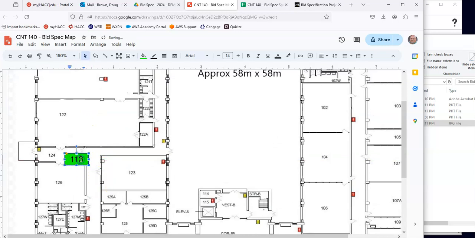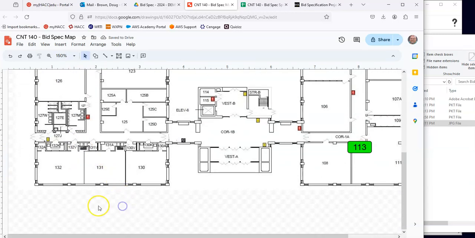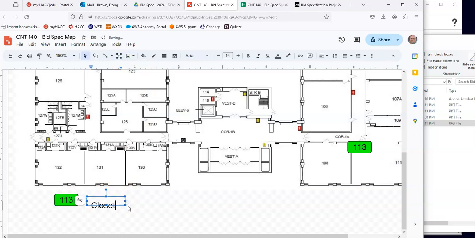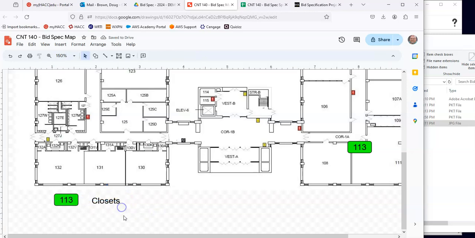And I'll put that right on top of there, and I'll mark this 124. Hopefully that'll fit. Maybe I'll make it a little wider. And now I can also take that down here and start making myself a little key. And I'll put this over here, and I'll put a text next to it that says, this is my closet location, or closets. And that way somebody reading that would know that's what that is. We'll drag that up there and line it up. And now I start having a key for my building.